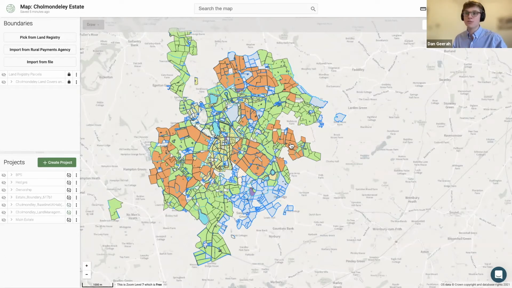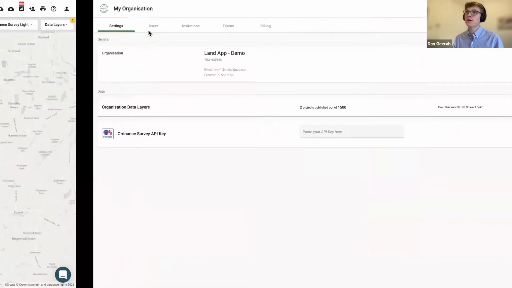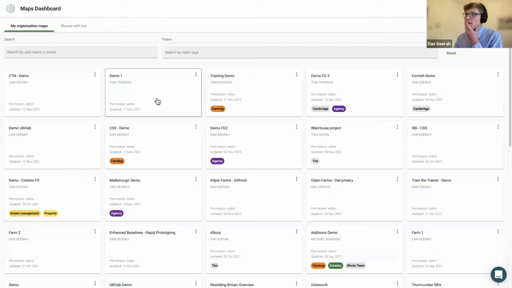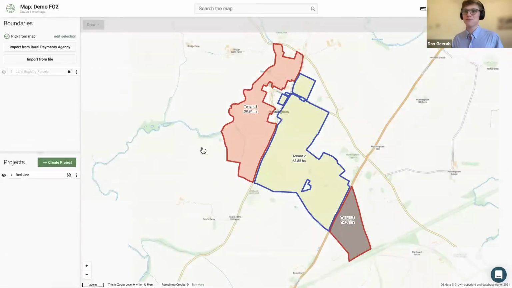And the way that works is we've released a new level of permission. So just to show you, I'm going to go on a random demo. This is my random demo. We've released a third level of permission. So in this scenario, I am now outside of an organization. I am a lone farmer who owns my own data.